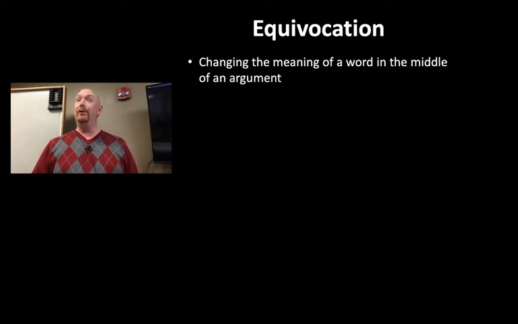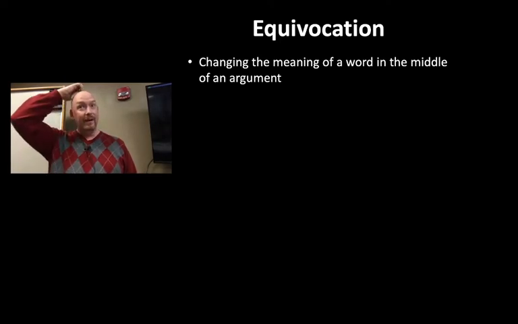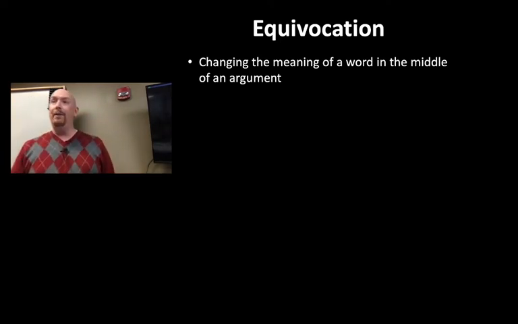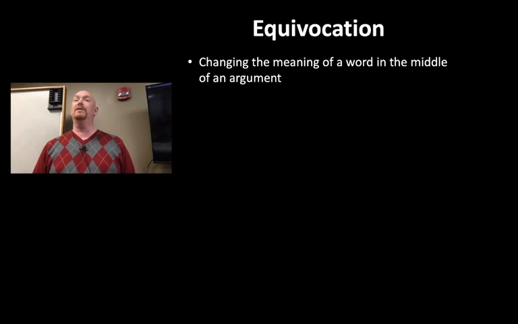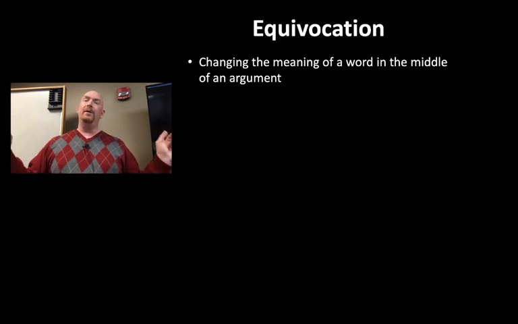Anyone paying attention to the Amy Coney Barrett hearings? Yes. Where did equivocation happen? Didn't the dictionary change something about preference? So Amy Coney Barrett said that she's never persecuted or been biased against someone because of their sexual preference. The senator that was grilling her said, I'm sorry, sexual preference is an offensive term. That day, the online dictionaries changed the definition of preference to say that it has the possibility of being offensive, even though it had never been offensive before. And in fact, someone did a study and showed that the major newspapers on the East Coast had all recently used the term sexual preference.